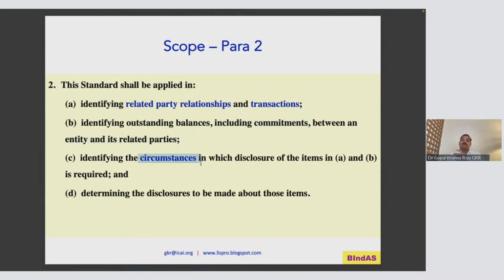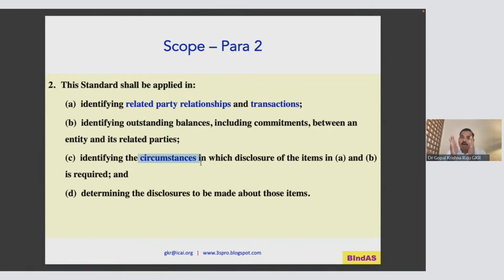Circumstance, I'll give you an example. One case study I will do. For example, during the year 22-23, on 1st April 22, no relationship between two companies. And in May, there is 100% holding of one company. And between April and May also there were transactions between two companies, but holding was not there. In May only holding was there. And in February, they sold the entire shares. But there were transactions before holding, there were transactions during holding, and after selling, that means after dilution of the holding also, there were transactions.